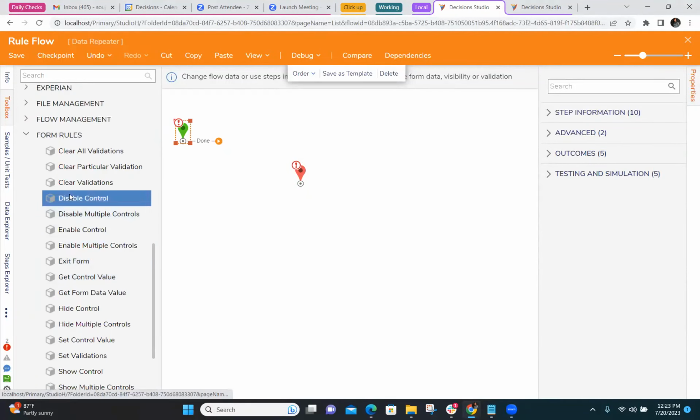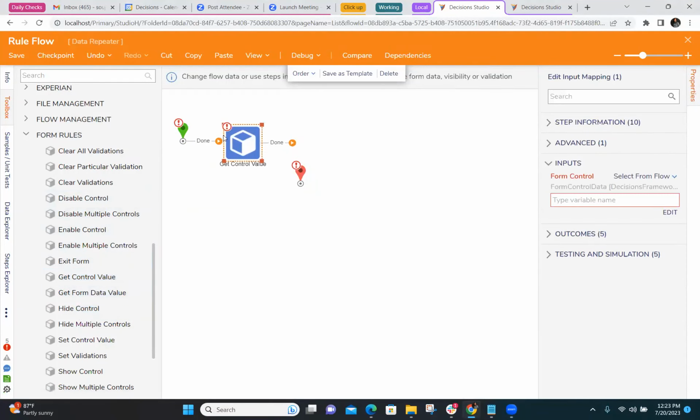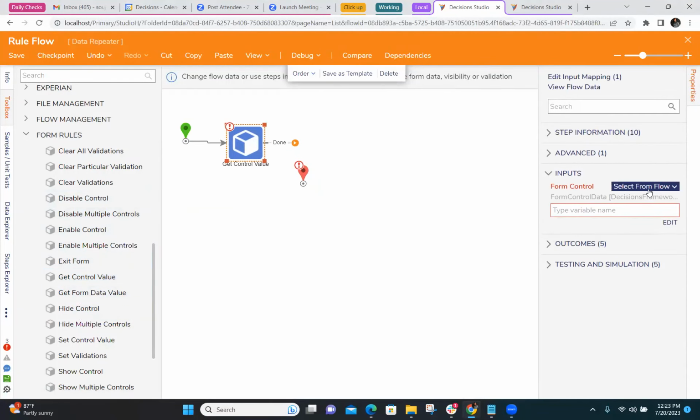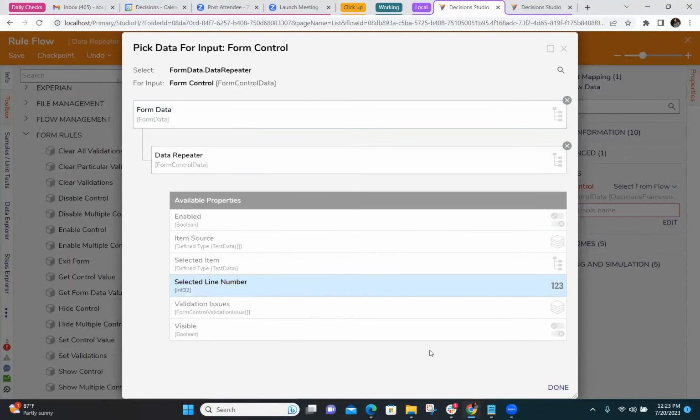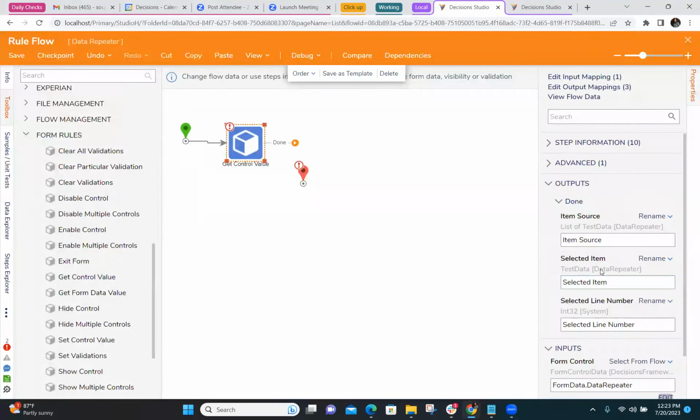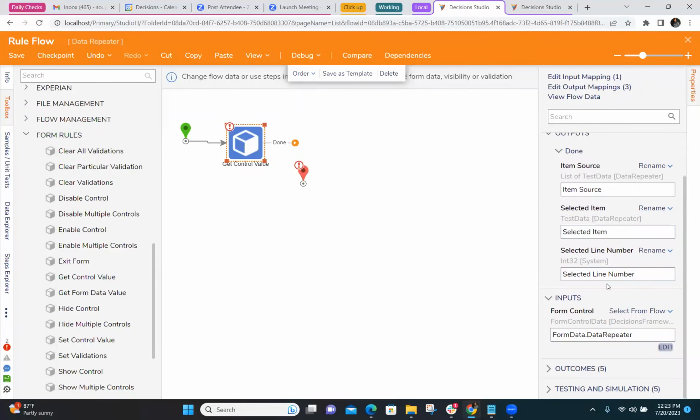We can get control value. You can see the get control value and the form control which we would like to have is form data, data repeater. You can see the output will show the item source, selected item, and selected line number.